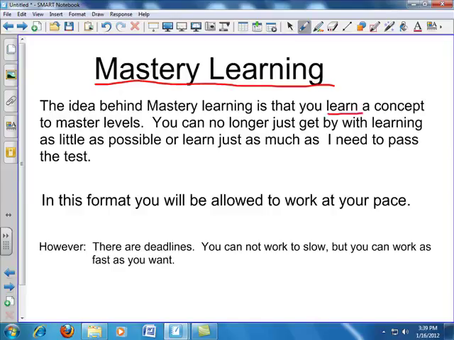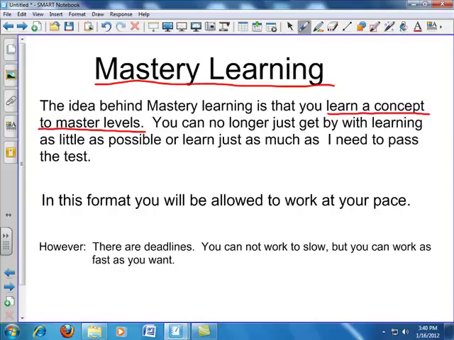To shorten this, I don't want you to write everything down, but write down that you are going to learn a concept to mastery levels. From my perspective, you're no longer going to be able to just get by with learning as little as possible, or just as much as you need to pass the test. You're going to have to learn a lot more.